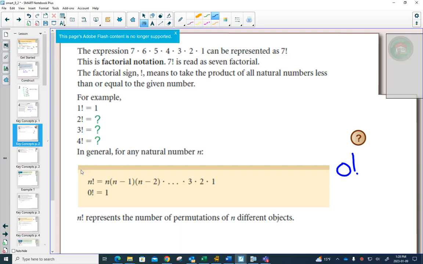But this, if you start at 0, you can't go down to 1. So this is its own definition. For some mathematical formulas to work, 0 factorial is equal to 1. It doesn't make sense with the regular definition. It looks weird. It's just a definition that you need to know. We'll show why it has to be in some of our formulas, and we'll explain why the definition of 0 factorial has to be equal to 1, but it doesn't make sense according to the regular formula, which means just go down by 1 until you get to 1.